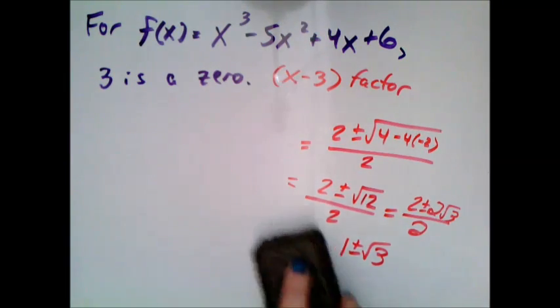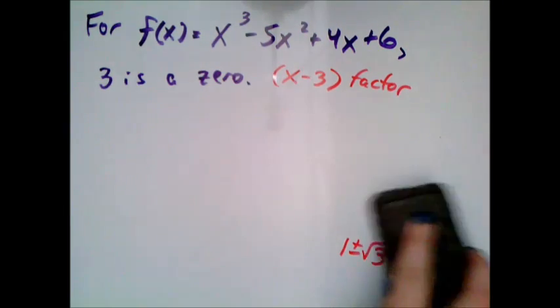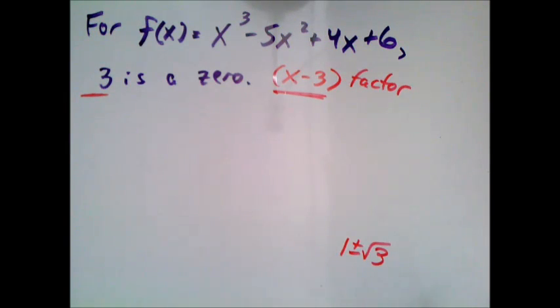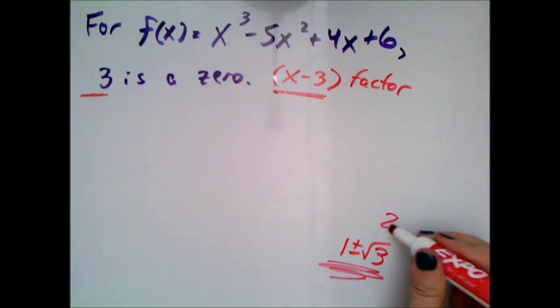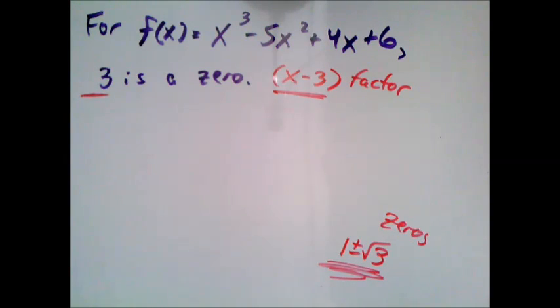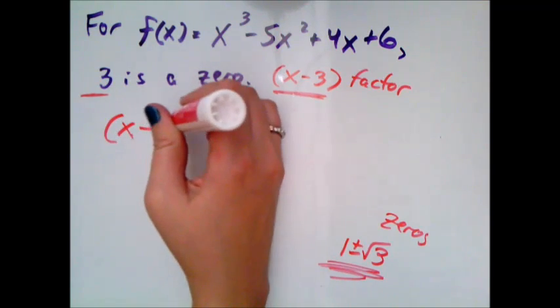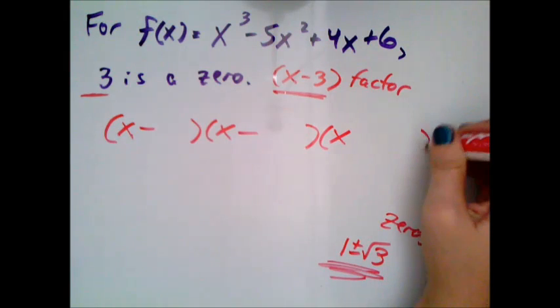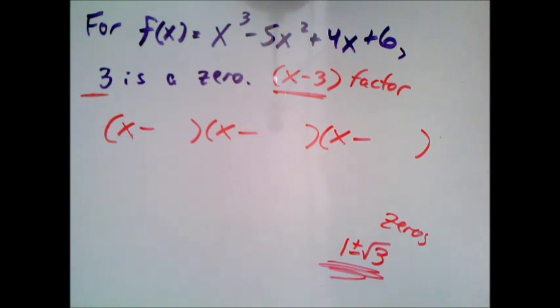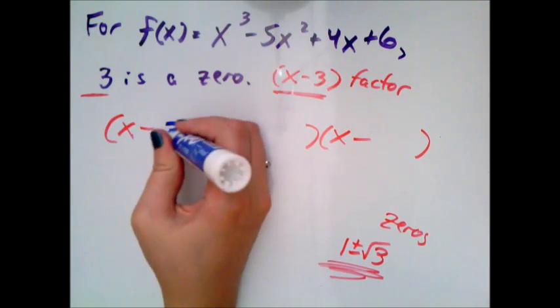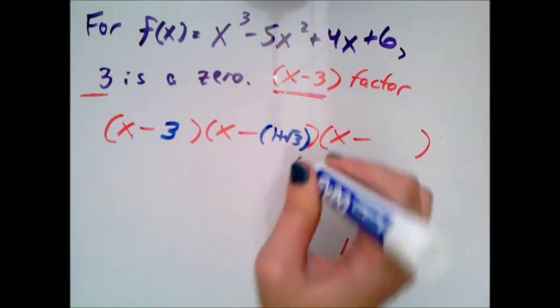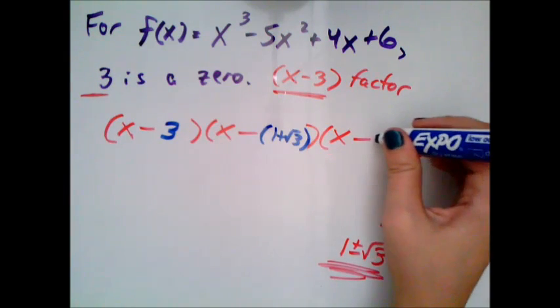Because if we were trying to write this all factored out, if you know a 0, you know a factor. Just like how they told us this, we automatically knew x minus that 0 was a factor. So now if we know that these two numbers are zeros, I know all the factors are going to look like x minus whatever my zeros were. Now be careful, this 1 plus square root of 3 is its own number, and so you need parentheses when you write minus. So if I know 3 is a 0, x minus 3 is a factor. If I know 1 plus square root of 3 is a 0, then x minus (1 plus square root of 3) is a factor.